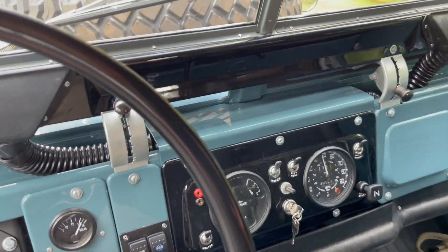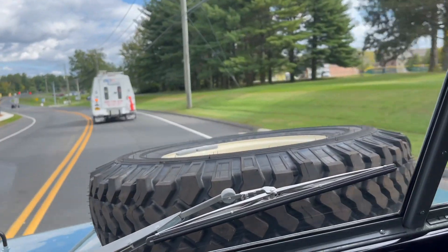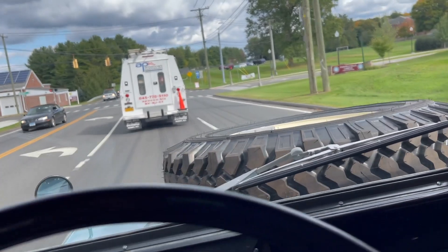My favorite part of the restoration is the test drive, and I put 200 miles on all of these vehicles before we send them out to the customers. I drive in all different terrain, ranging from dirt roads that are really windy to highways and more high-speed roads. Within that process I'm just looking for anything that could be a problem down the line, making sure everything works well and the truck basically drives just like the last one did.